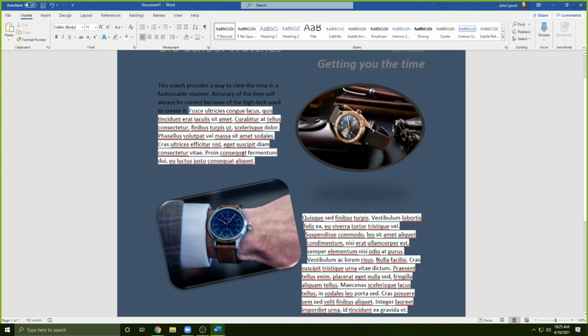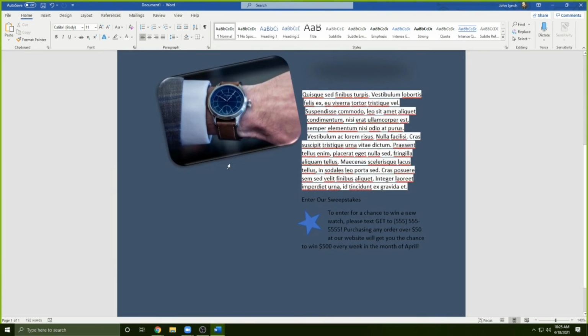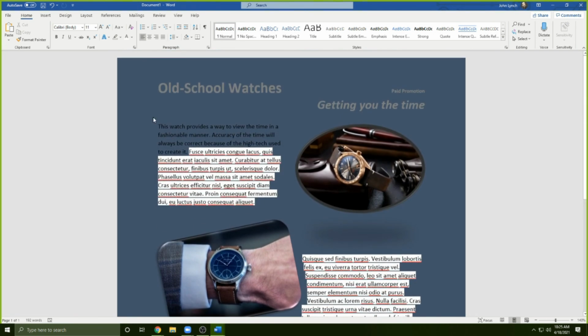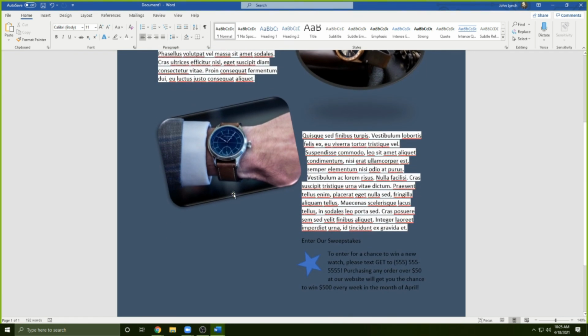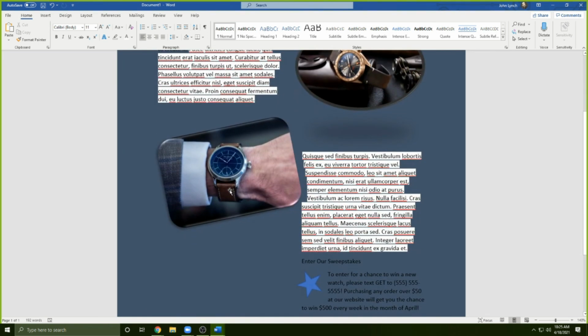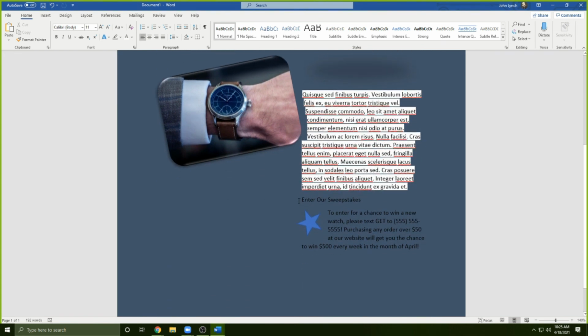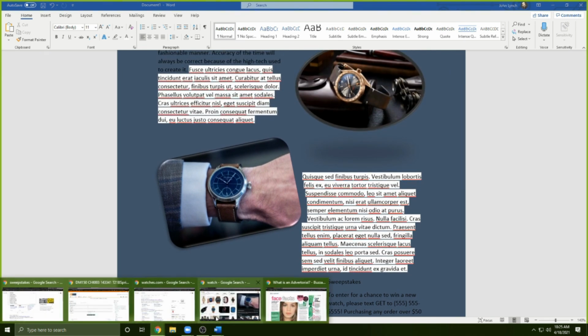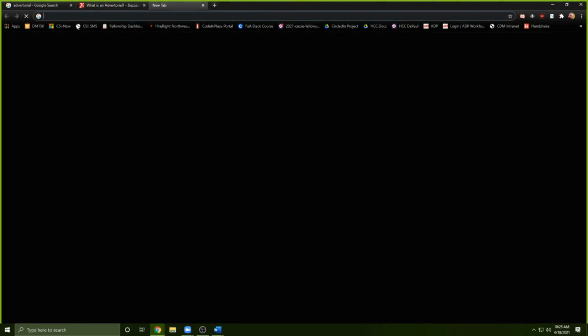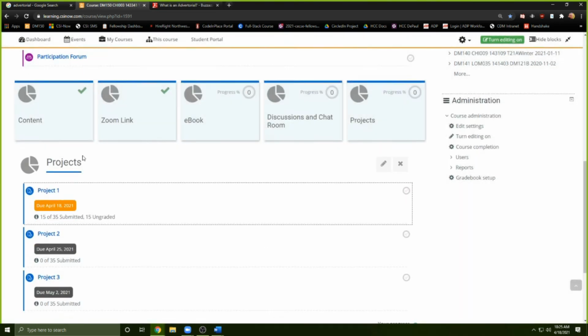But again, this is a basic layout of what an advertorial would look like, right? You have product, you're explaining the product, a little story about the product too. And then you're going to, again, address a need and a solution to the need by your product. And then you're going to have the customer do something after by having a call to action at the end.